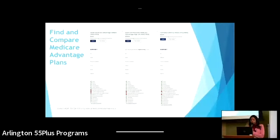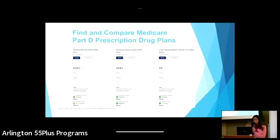Just because the plans offer these benefits does not necessarily mean a person is eligible to receive them, okay? There are some chronic illnesses that sometimes people have to have. The Medicare Advantage brokers do take a look at that, and they do want to obtain additional information. So again, just because a plan offers these benefits does not necessarily mean a person is automatically eligible to receive them.